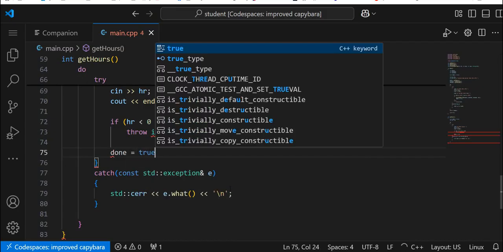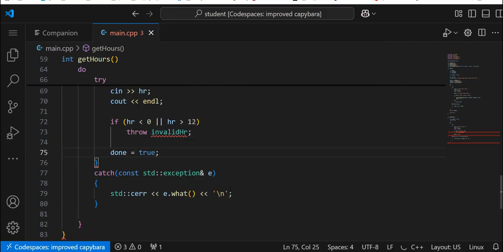That's true. Invalid hour function. Okay, here we go. True. Didn't even catch invalid hour.